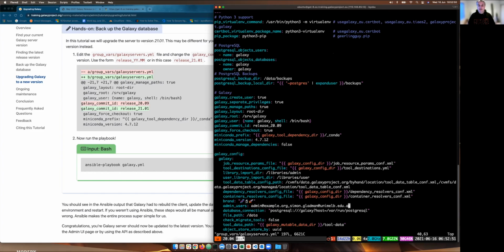All right, so this is my galaxyservers.yaml file. And what we need to find is this Galaxy commit ID. And you can see here under the Galaxy heading, there's Galaxy commit ID, and it currently says release 20.09, and I'm going to change this to 21.01.